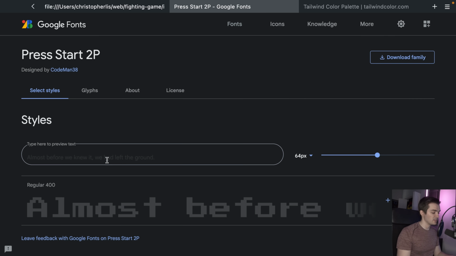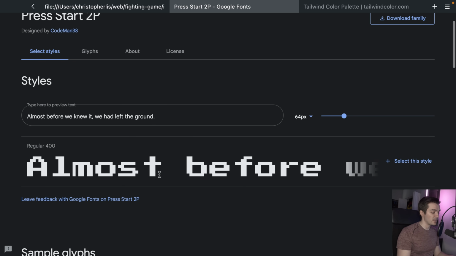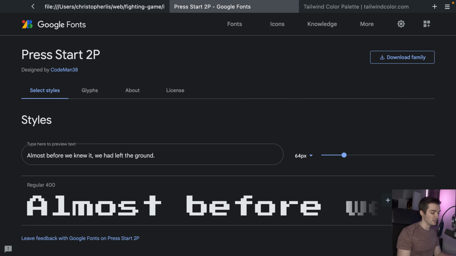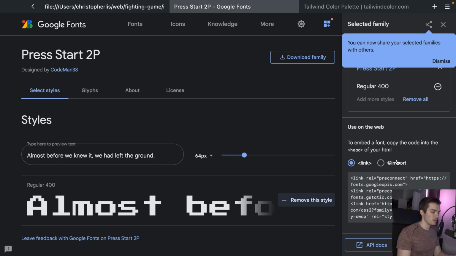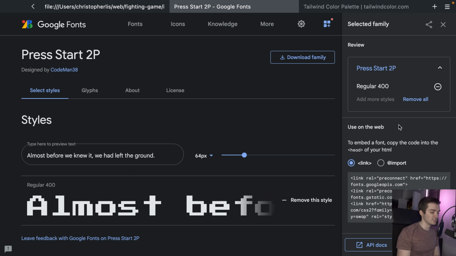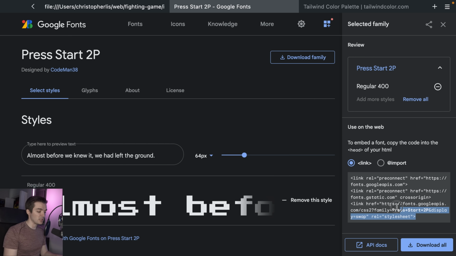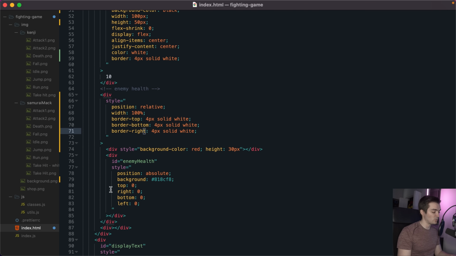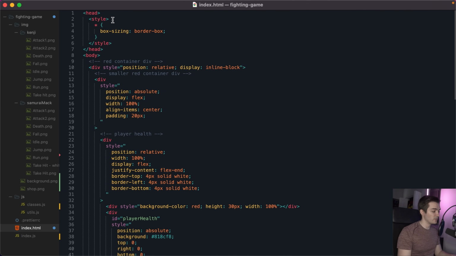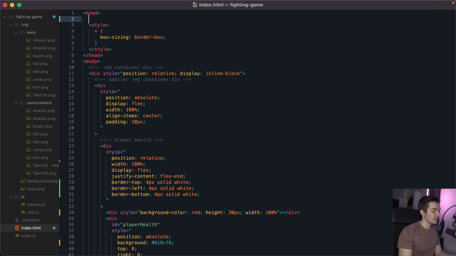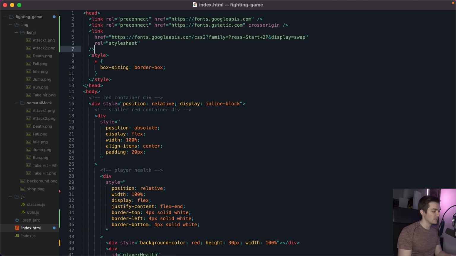So we're going to go ahead and click this. This is going to bring us inside that direct font. What we want to do is select this style right here. This is going to open up a tab on the right hand side, and what we want to do is copy these link tags right here. If I go ahead and copy all these with Command C, head back to our project, and then within index.html, scroll to the very top right above our head tag, I want to go ahead and paste these on in. And you'll see this consists of 3 link tags that reference Google Fonts, and specifically our Press Start font.